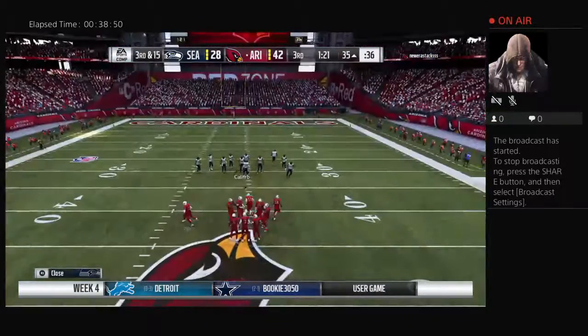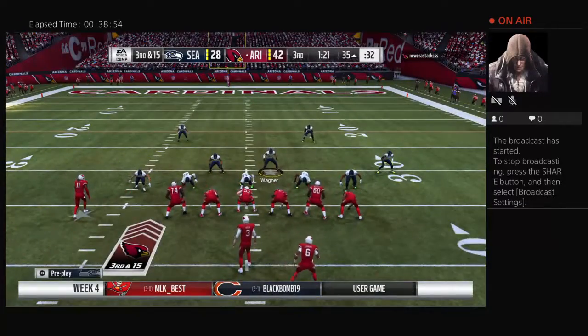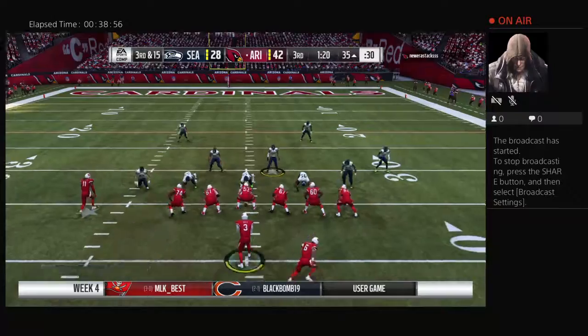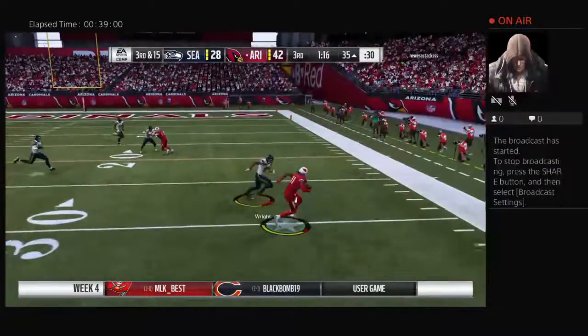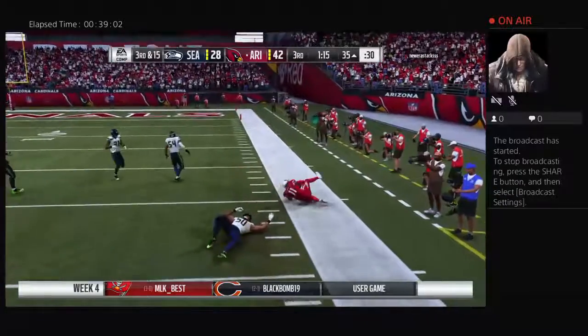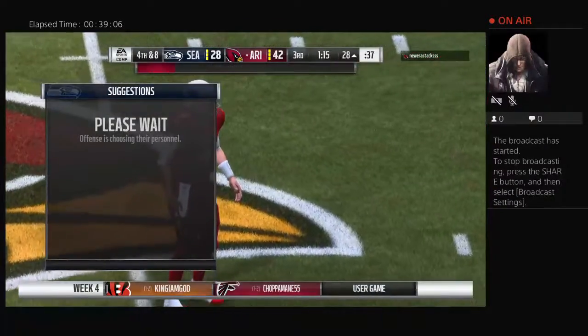They certainly thought they had him surrounded and probably thought they were going to get him on the ground and get the sack, but he was able to elude that. And even though he threw it incomplete downfield, if you're a defensive back, you're loving the pressure that you're seeing from your front. Fitzgerald's got it right side. It'll be a gain of 8, but it'll also lead to a fourth down.